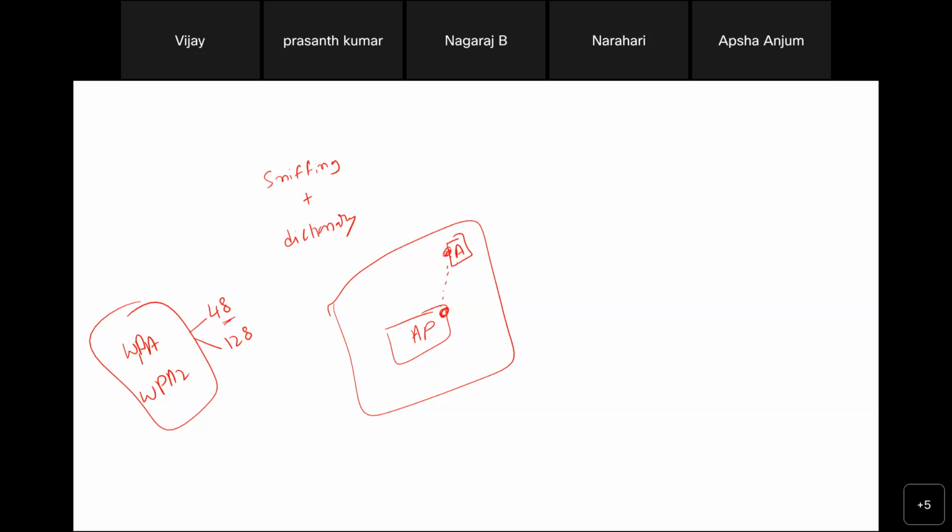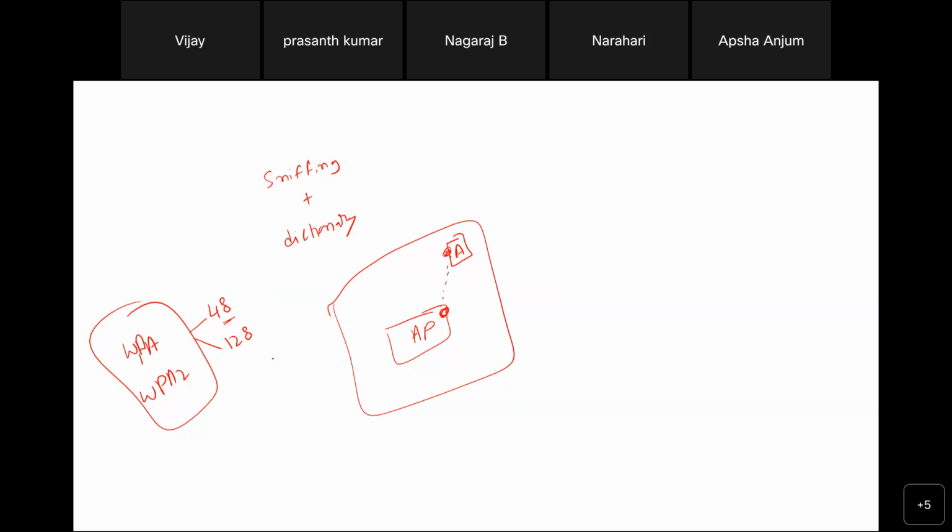That is when the client device is getting connected to the access point. Once the authentication key is identified by the access point and the initial authentication is successful, the access point is going to give a 128-bit key for the data encryption, and the client will use this 128-bit key to perform the data encryption.